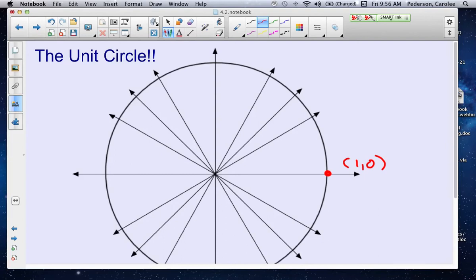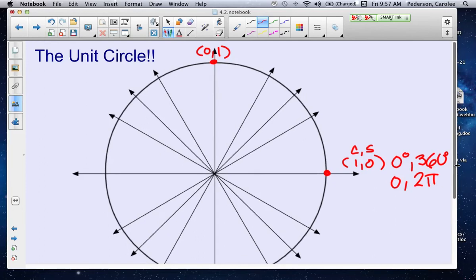So that's your initial side. So it's 0 degrees, or if I go around 1 revolution, 360. And then I have radians: 0 radians or 2 pi. Remember, that ordered pair represents the cosine and the sine to get you going on the trig functions. So then let's go up to this one, the next easiest. This is over 0 on the x-axis, and then up 1. You have that. What is the angle measure there?